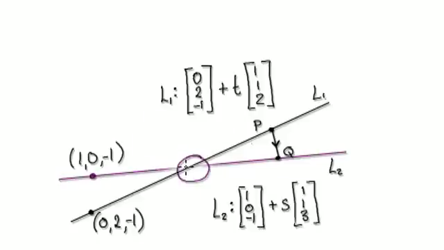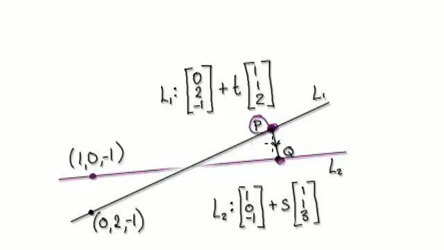So the shortest distance might not be around here. It could even be something like this. This might be the shortest distance, or this might be the shortest distance. Because it's hard to illustrate in 3D, it could be like this. Well, anyway, to find out the shortest distance, we would set up a general point on one line. Let's just call it P, and then we would set up another general point on the other line.